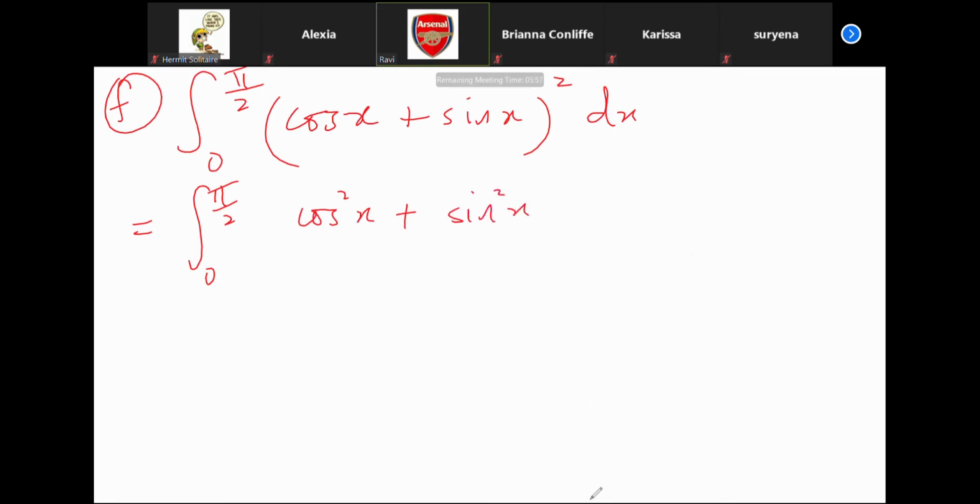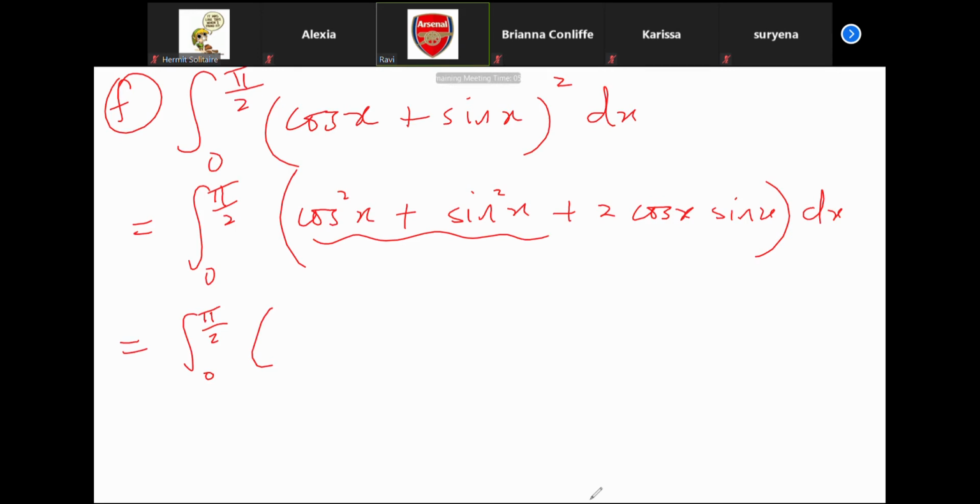But you can't stop there. You have to recognize the cross term, plus 2ab, 2 cos x sine x. I'm going to do this as an example without limits even. If you forget this cross term, so to speak, you're in trouble. Yeah, we did the same question before, but we didn't have any limits in it. So what do I do here? Cos squared plus sine squared is 1, plus the 2 cos x sine x, which using the double angle formula for sine would be sine 2x.